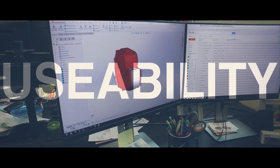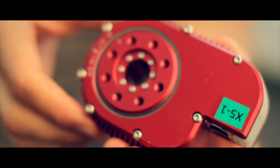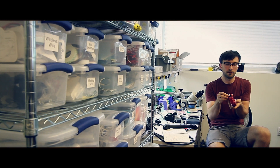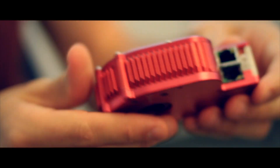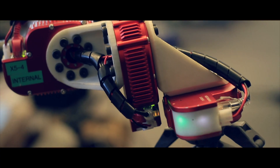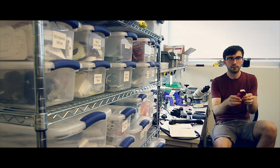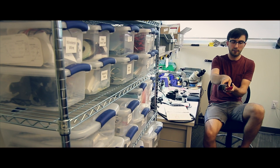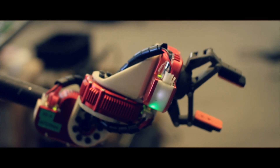People often ask us why our module looks like this — it kind of looks like a funky tape dispenser. It's all about function. There's a hole in the middle for passing wiring through, and it's also designed to fit the actual connectors that are used to interconnect the modules without having to do any kind of re-termination. The connectors come off at an angle, so if they were sticking out straight there would be a high likelihood that they'd get snagged and ripped out or damaged — the angle protects that. We put a very strong bearing into the output so that when you bolt your robot arm together, you don't have to add any external supports or external bearings. The module is strong enough to handle that load.